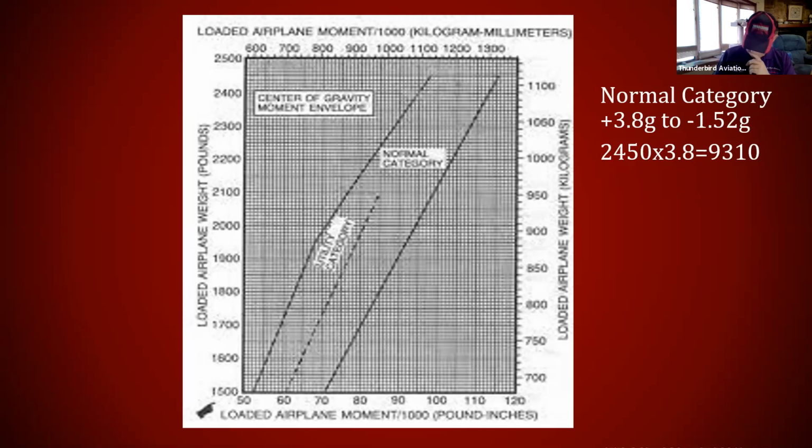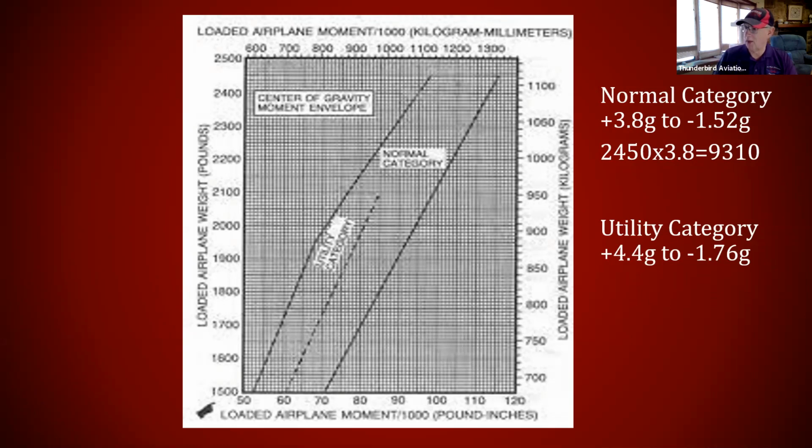If you want to fly in the utility category, because you want to go to 4.4 Gs or to a negative 1.76 Gs for some reason, obviously then you're going to be in a much more restricted area of the weight and balance envelope here. The max weight is only going to be 2,100 pounds.